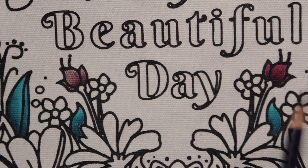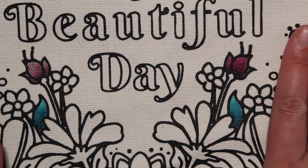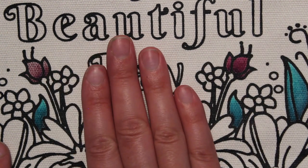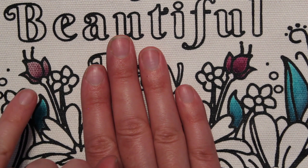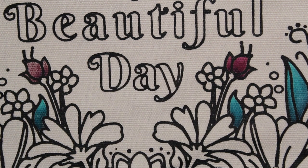Okay, you see the difference? Come on, lighting. Work with me here. Why are you so dark today? The difference before it's been wet and after it's been wet. I think that's so cool.